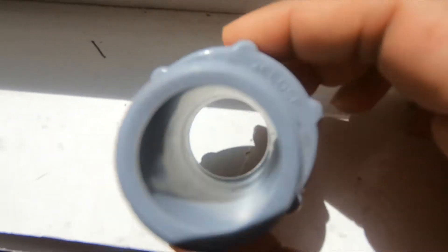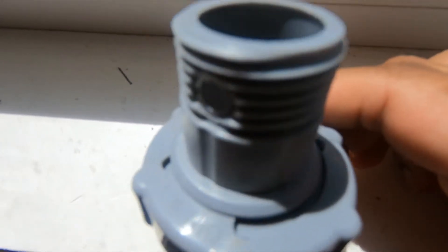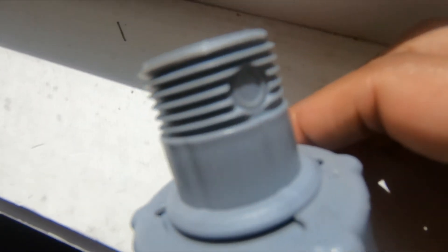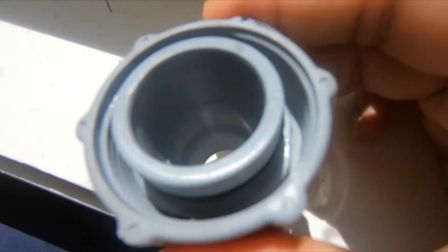An important item you need here is the drain hose adapter. Your Bestway Hydrium Pool Kit should have come with one — mine did. It's nothing fancy, just an adapter to connect your hose to the pool for a more controlled draining of water. It has some threading where the hose attaches, and then all you have to do is connect that to the pool. You will see open and closed markings — these just tell you which way to turn to close or open the valve to let water out.